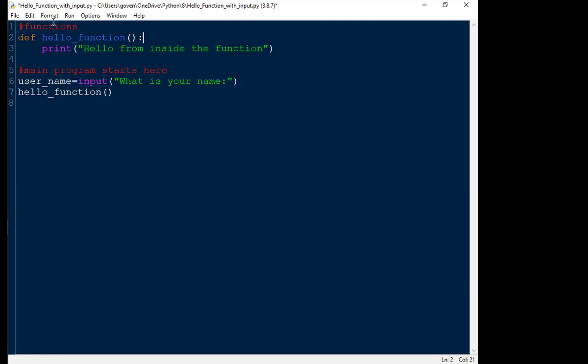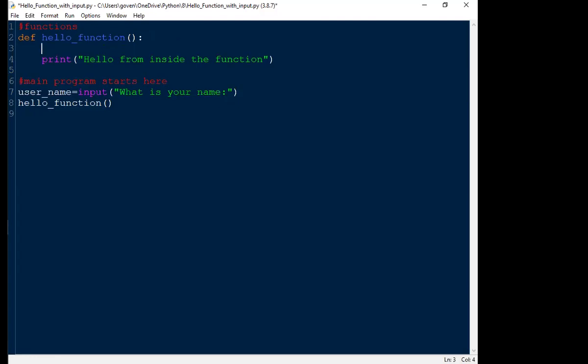Well, some of you would go now and say, all right, since you just showed us global variables, if we go global here and say global username, then that would link it. And if we go now and say hello username, it's now, because it's linked, because we said it's global username, it would now run what's on the outside. And that's correct. It will do that.